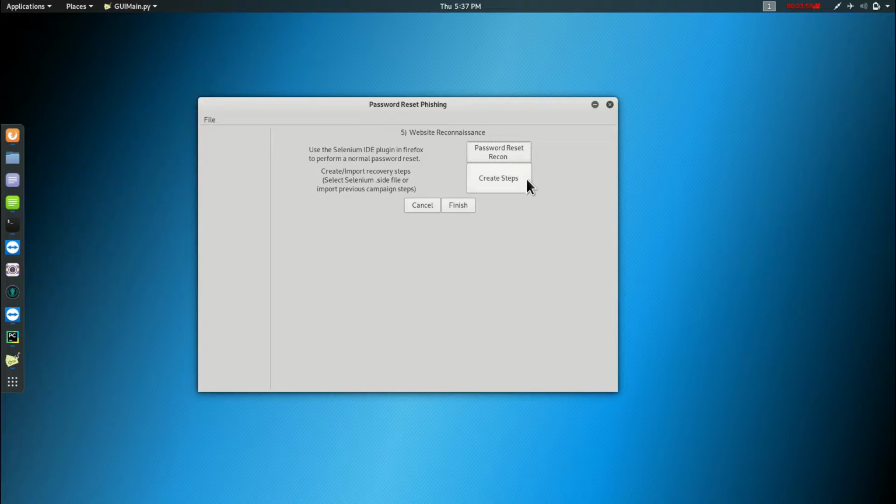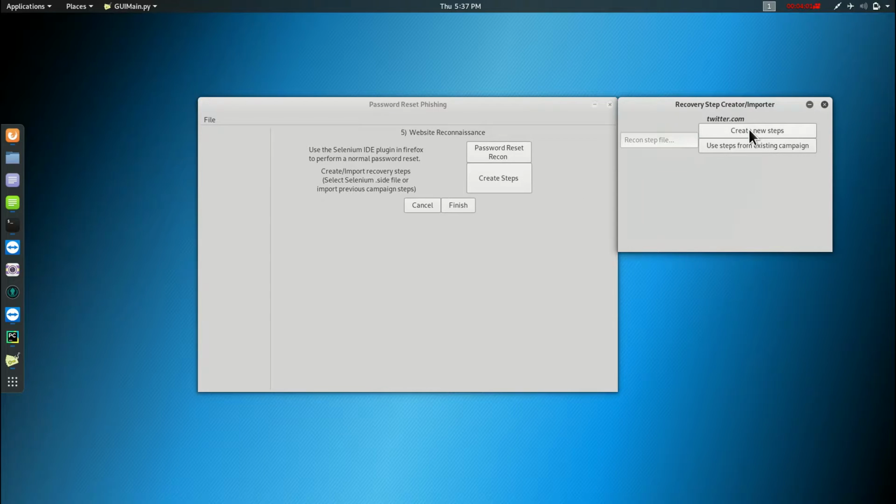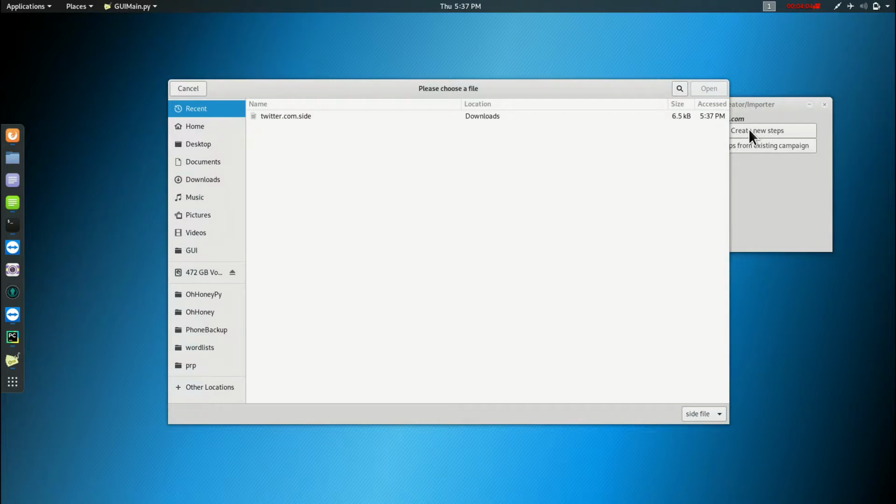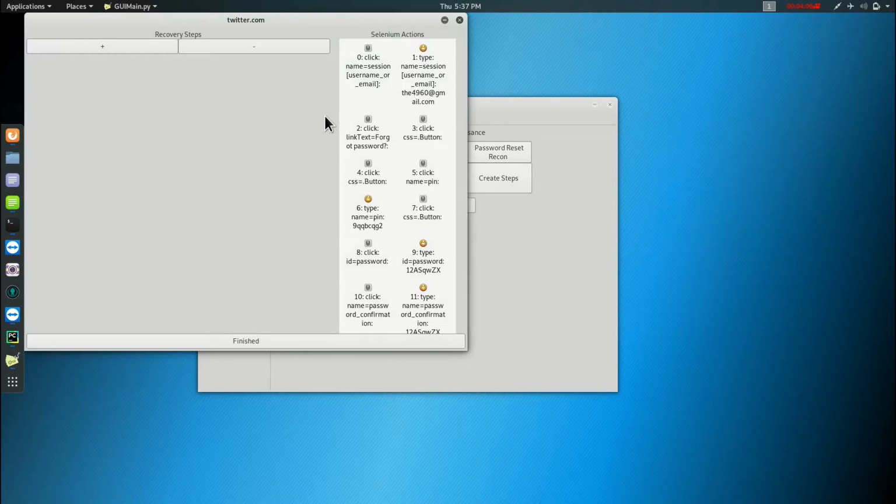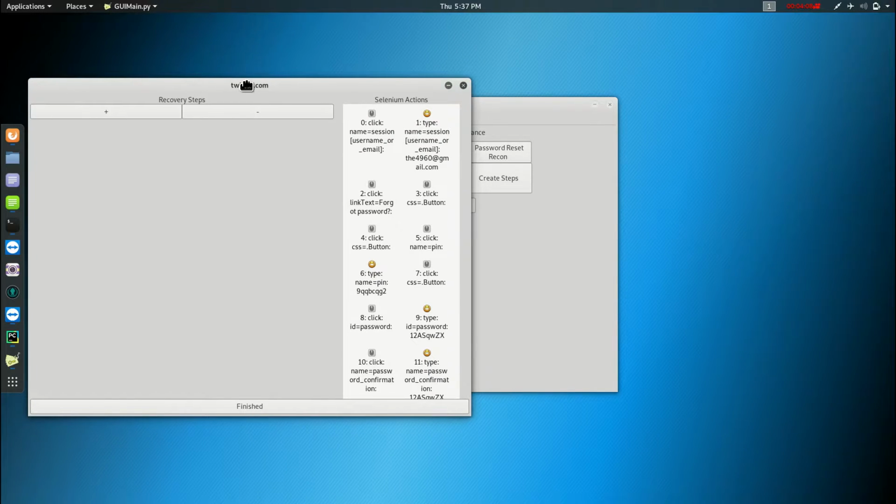We now need to populate our recording with victim answers, so we create a new set of recovery steps. Select our recording and get this pop-up. Recovery steps are used to generate the malicious website. They are composed of a question to ask the victim, for example, what is their email or phone number, as well as other types. They also include web browser actions that trigger upon receiving an answer from the victim.